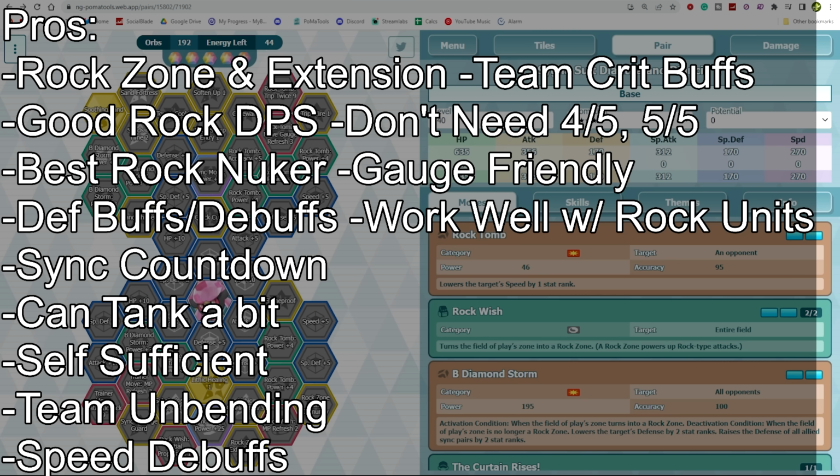Her strongest rock nuke in the game is already sufficient at 3 out of 5. And obviously, Rock Zone with NPR is at 3 out of 5 too. So she's also pretty gauge friendly because her B Diamond Storm is only 2 gauges, and she does also have the catalytic kick over here if you really need it for the move gauge acceleration, and some other Sands of Time if you're running her in Sandstorm, or lithic acceleration could help as well.